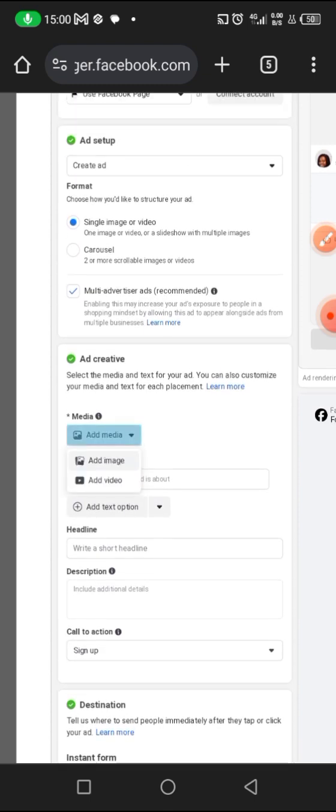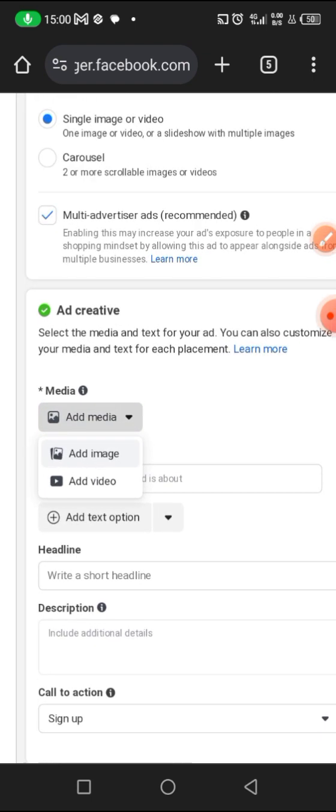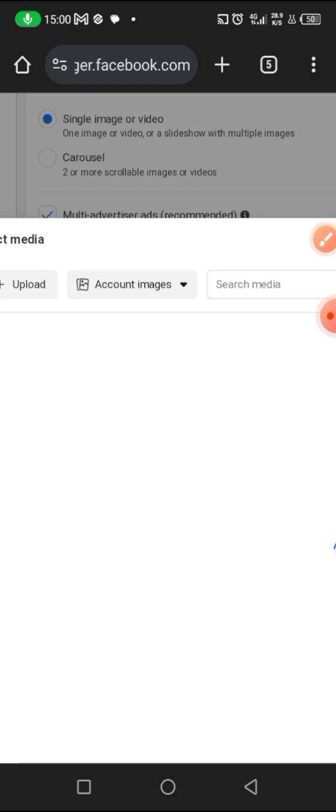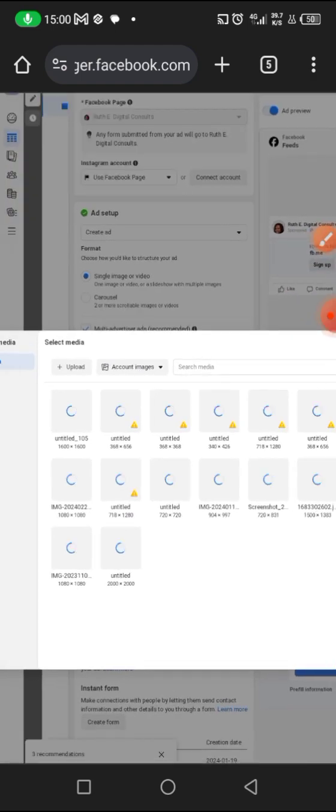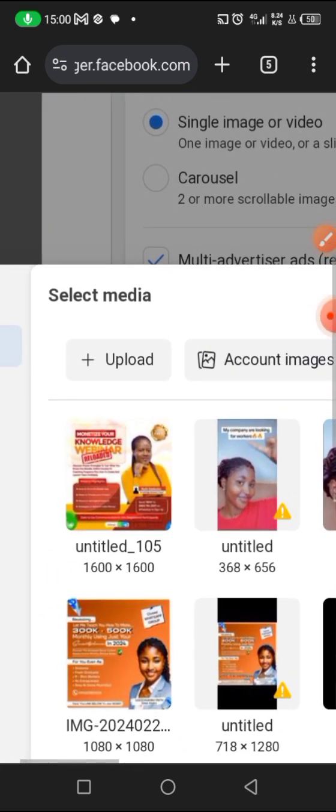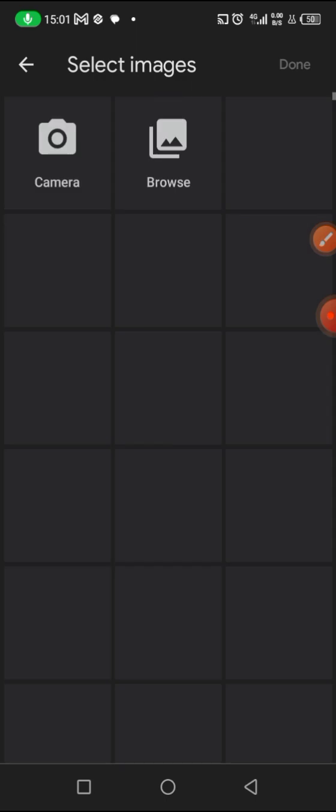Then I'll add my image. If it's a video, you add video. If it's an image, you add image. So once I've selected that, I'll click on upload here. This is actually the image I want to use, this first image here. But let me click on upload again so that I will show you. So when you click on upload, it's going to open your gallery for you. Then you go to your gallery, you know where the image is.